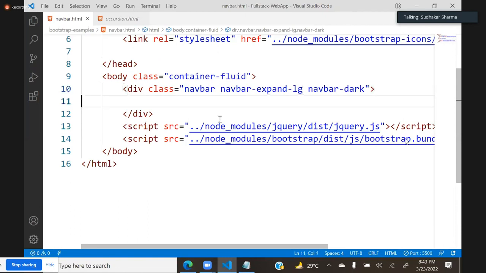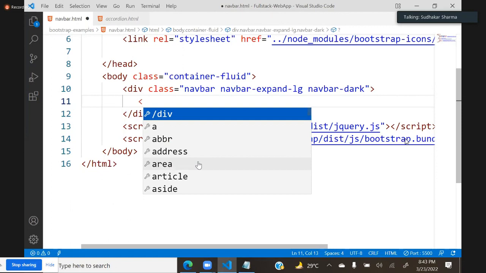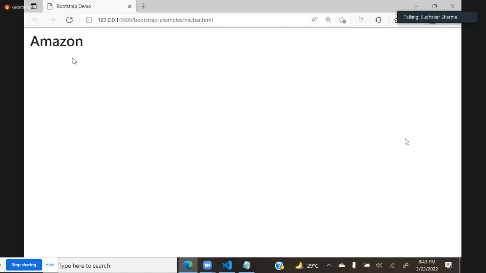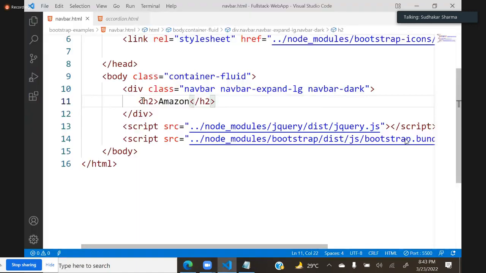So now inside this navbar, we have a heading. We kept a heading here, suppose say Amazon. That Amazon heading is actually considered as the brand. We call it navbar brand.